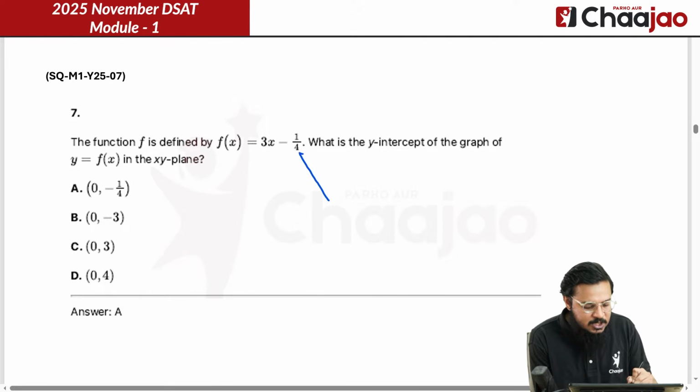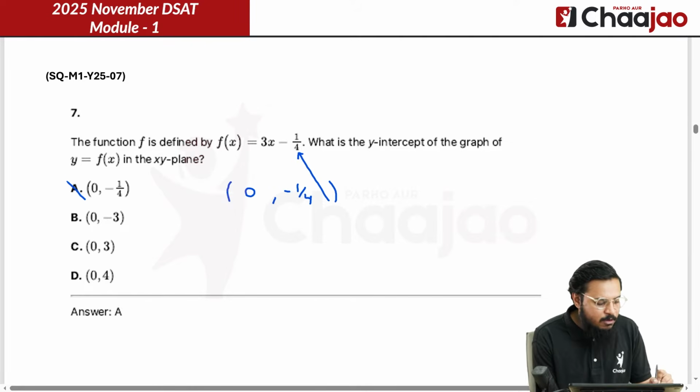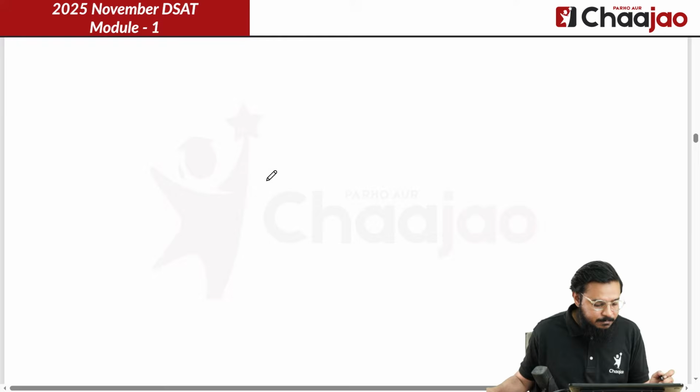So this is a linear equation given to me, and we all know the constant at the very end always represents your y-intercept. We just have to code this constant in the form of a coordinate. So how can I write this down in the form of a coordinate? The value of c represents your y-intercept, or the value of y, where the value of x is always 0. So 0 comma minus 1 over 4 will be the right choice for this question. Moving on to the next one.